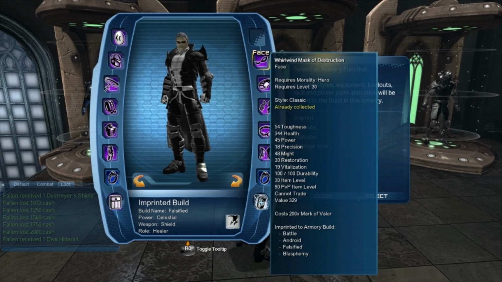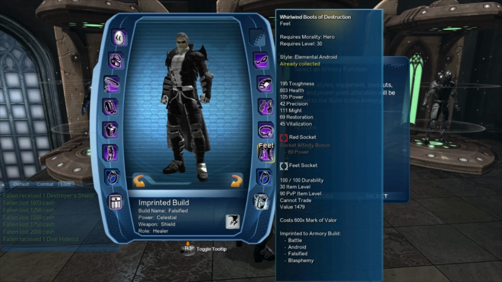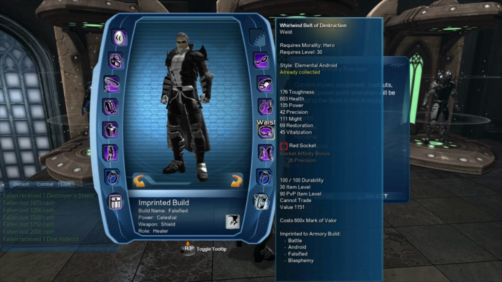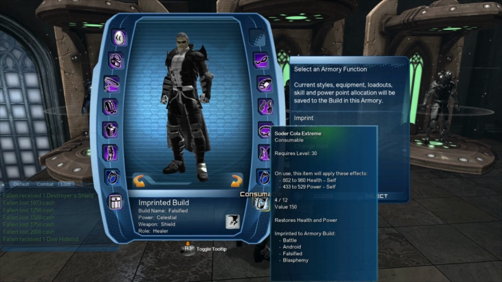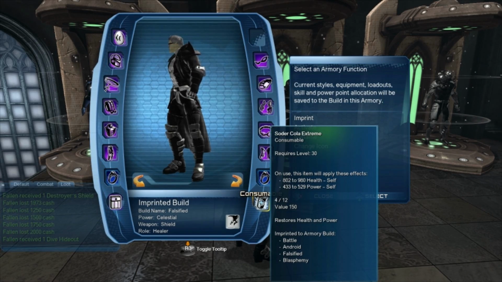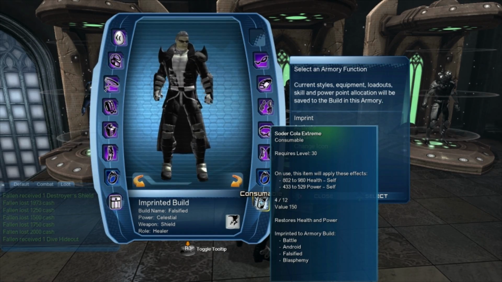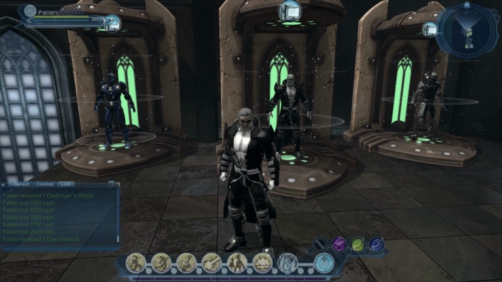So it has my current gear along with everything else. So if you had sockets, those would be on here as well. It would automatically socket those for you. Your consumable or whatever, it would automatically have that as well, as long as you had that item in your inventory. Thing is, you have to have the items in your inventory or else it will not work.